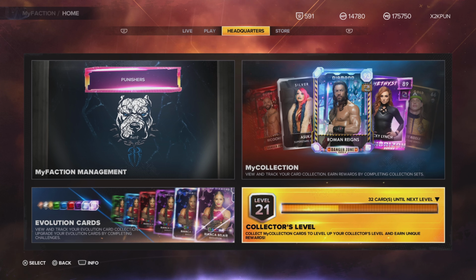So I'm going to show you that wrestler that nobody has, that card that nobody has. I don't even know, it's like a dark matter. That's what I'm going to say. It's a dark matter wrestler.